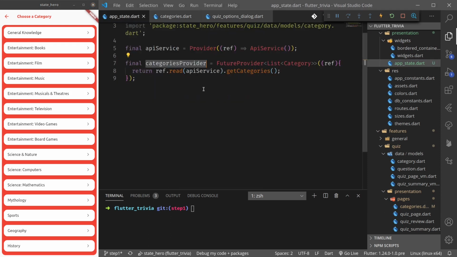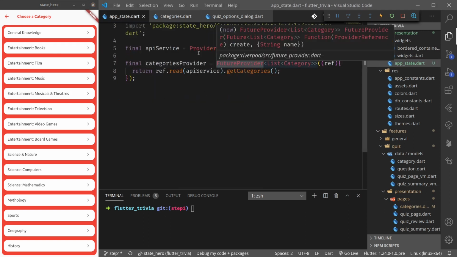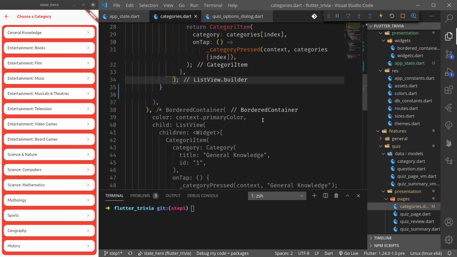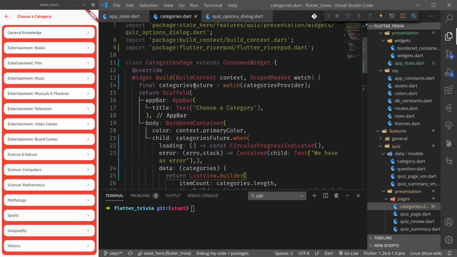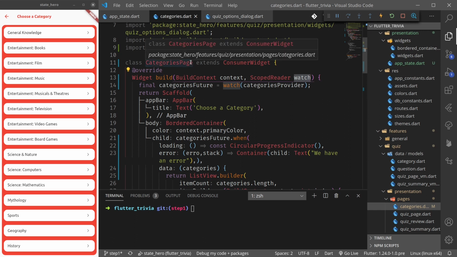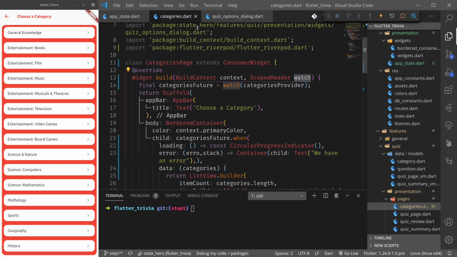So this is how we can use FutureProvider, and we saw another method of reading a value inside a provider. We could use ConsumerWidget and watch. Now we will continue on and learn some other providers, one of which, an important provider, is the StateProvider.